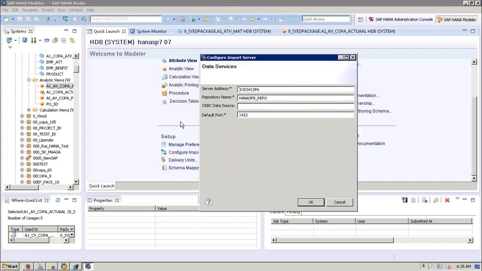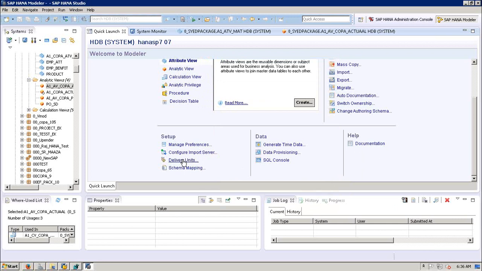So if you click on it, you can link it to a particular data services repository, the server address on which the data services system is available, and the repository name into which you will actually link, and the default port is given in here. But apart from that, the ODBC data source connection is optional. If you want, you could define that, or if not, you could leave it alone. So you could go ahead and configure the import server in there.